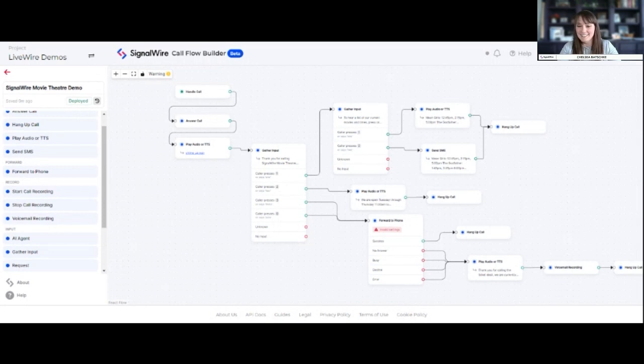Thank you for calling SignalWire Movie Theater, where every day is movie day. Please select from one of the following options. Select or say 1 for available movie times. Select or say 2 to hear our hours of operation. Select or say 3 to talk to someone. To hear a list of our current movies and times, press or say 1. To get a text with our current movies and times, press or say 2. 2. That was not a valid option. Would you like to try again? To hear a list of our current movies and times, press or say 1. To get a text with our Mean Girls, 12:45 p.m., 2:15 p.m., 5.